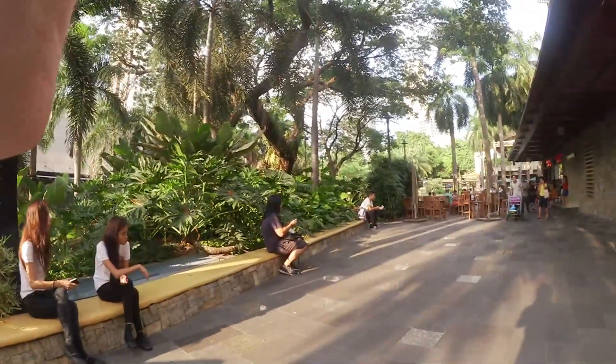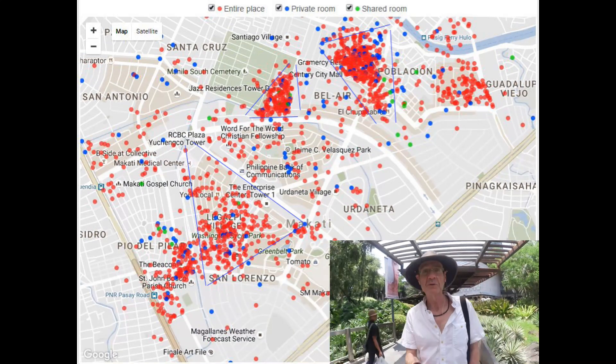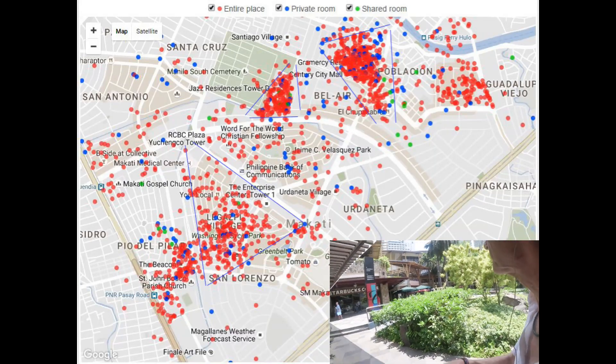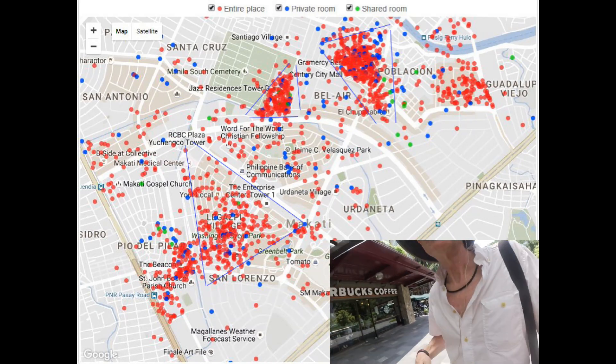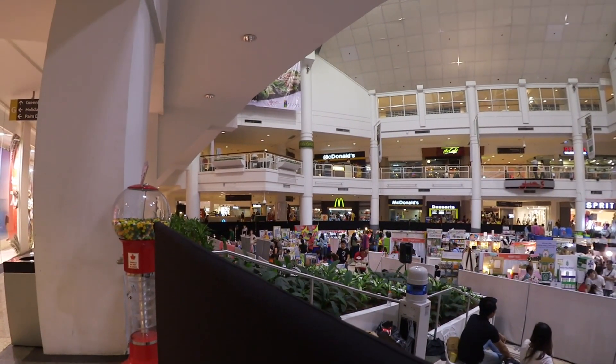There are some poor areas not too far from the airport. So today we are going to talk about the good areas — the more upscale areas of Manila, in particular Makati. I'm going to throw a map up here so you can see pretty much where that is located in Manila. I took the liberty of adding a couple of triangles around the main areas where expats seem to be renting. My favorite area is the Legaspi Village area — that's the triangle lowest on the image — because it's right next to Greenbelt Park and Glorietta, SM Mall, and a few other great shopping areas. So it's very convenient.